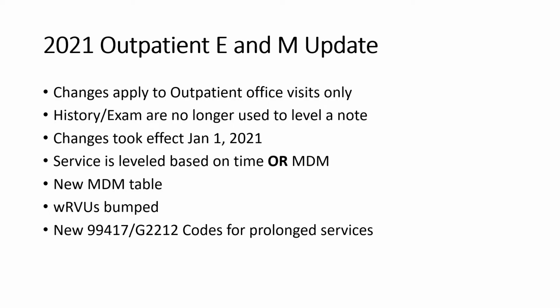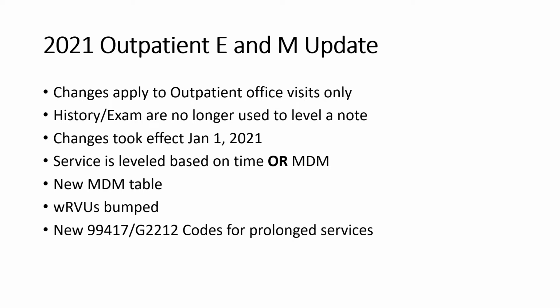A couple of basics about the 2021 changes, which in my opinion are significant, and they really simplify E and M coding from an outpatient perspective. Currently these changes apply only to outpatient office visits. These went into effect January 1st, 2021. The big change is history and exam are no longer used to level a note. Service is leveled based on time or medical decision making.